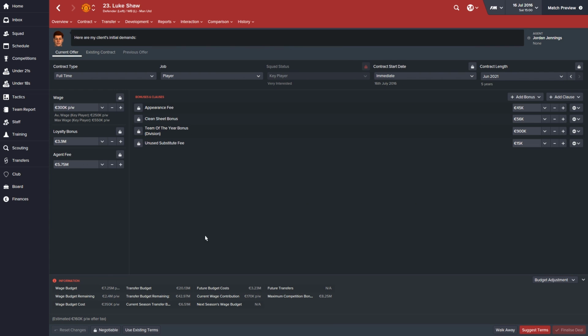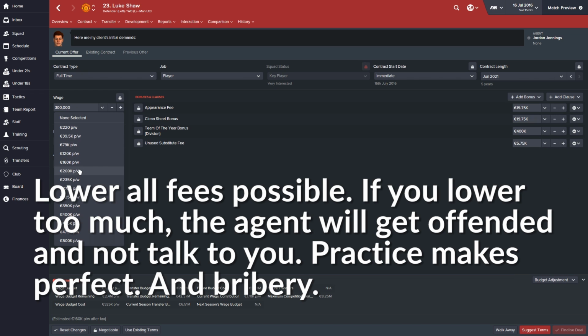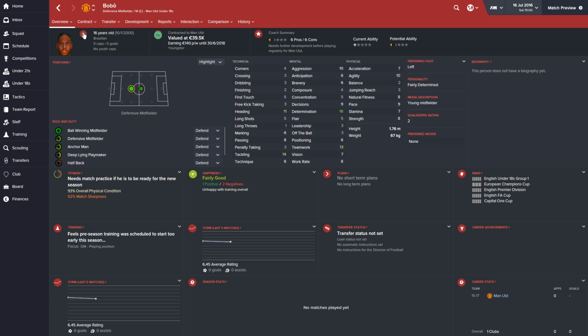Every time you enter a contract negotiation, I recommend lowering every single item on the list by a little bit, except for the agent fee. Most of the agents in the game are filthy swine and they will happily take reduced fees if it means they get a lot of money. Once you have brought down the initial demands, it's time to start messing around with clauses and bonuses.